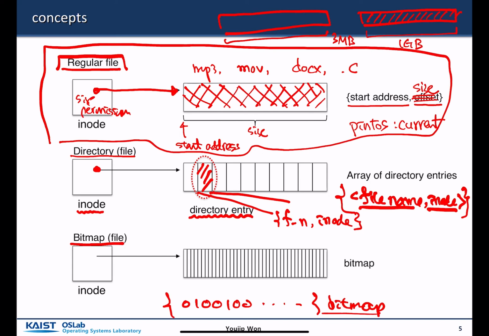Anyway, in Pintos, bitmap is also represented as a file. Represented as a file, it means that bitmap has its own inode, and the inode contains the location of the bitmap. Okay, so that's a very coarse explanation of the basic concepts of Pintos operating system and Pintos file system.